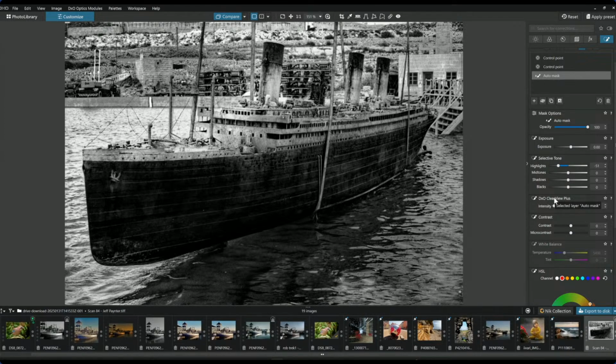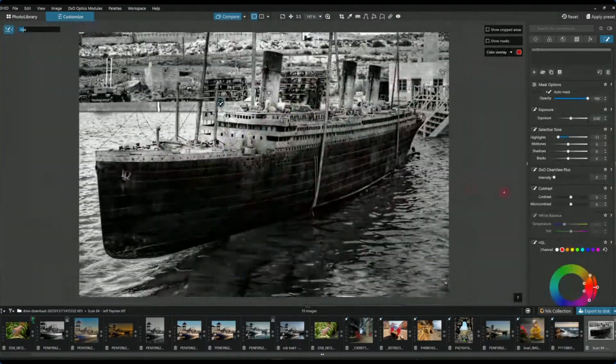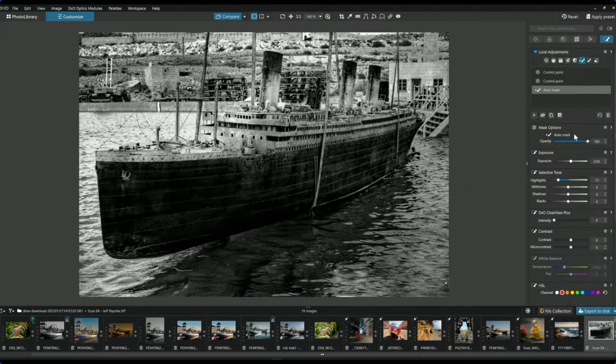Something like this, I'm not as familiar with, like what to highlight. So I'm guessing anchor, bridge, and then the smokestacks. If I knew more about ships, I could probably edit this a little better. So it's not so much the ships are difficult to edit, it's editing unfamiliar subjects that makes it a little more difficult.